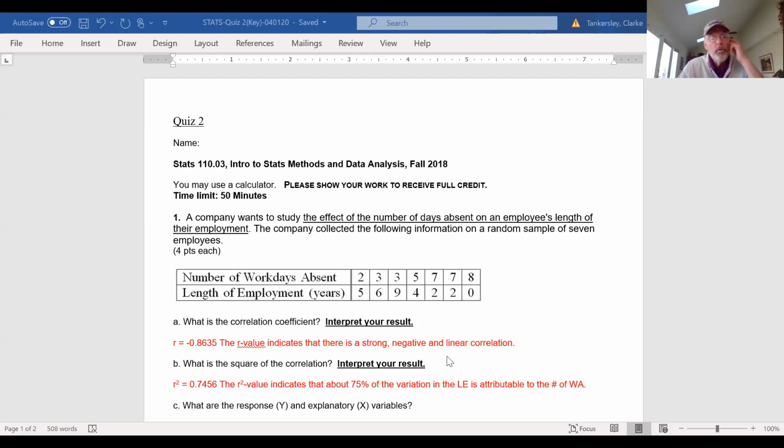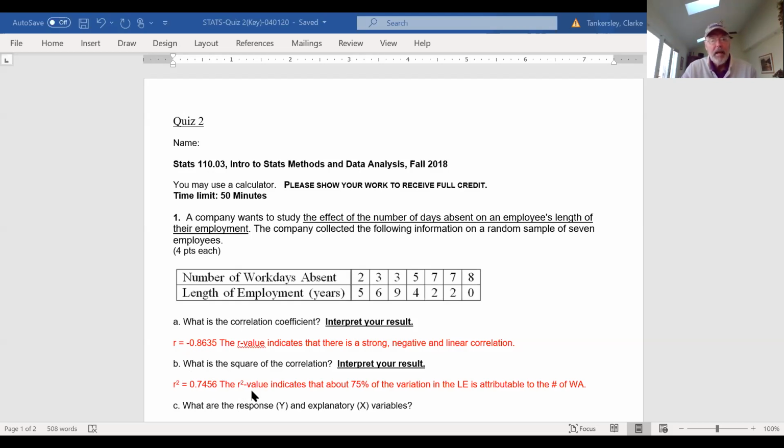And so it's easy to slip into the next question. The next question is the square of the correlation, or the coefficient of determination. And all we have to really do here is take this value, the R value, square it, and we would get a value that is not negative, it's positive now, and we can think about this value as the R squared value.